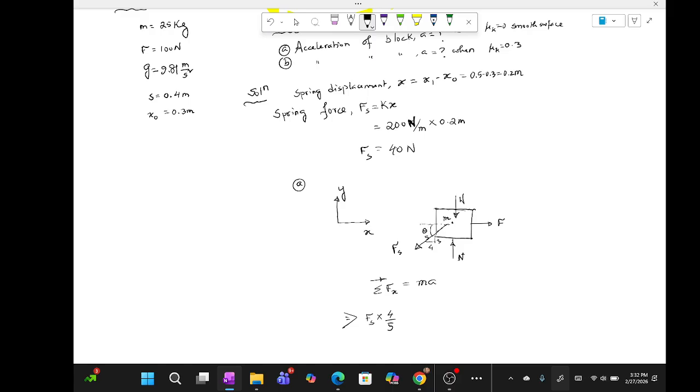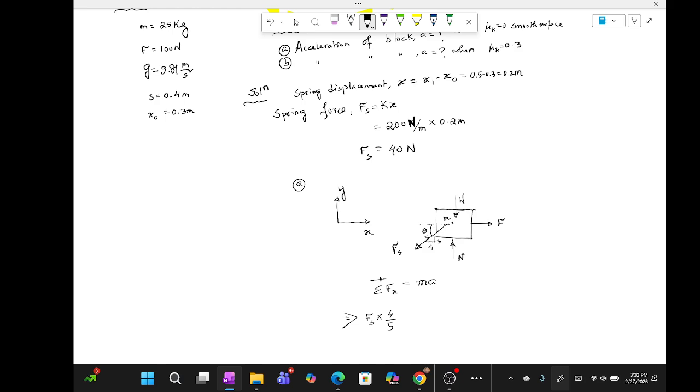So you have this Fs, right? It is at an angle. So this Fs is the resultant. It has two components, an x component and a y component. Your common sense tells you the x and y components will be smaller than the resultant force, right? So if the resultant force is like 5, the x direction would definitely be 4 and the y direction would definitely be 3. Does it make sense?